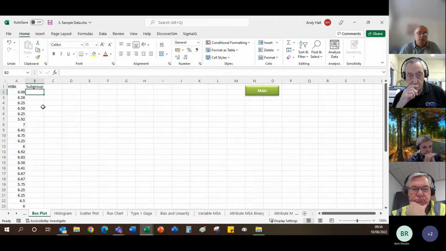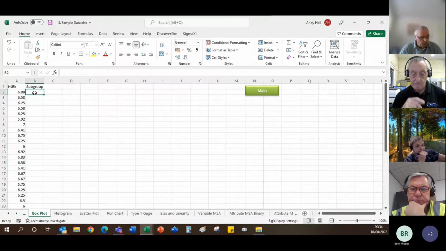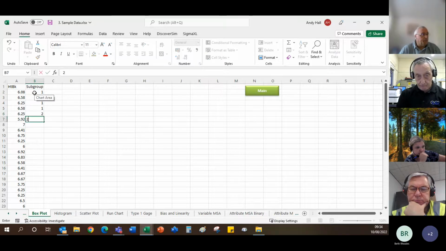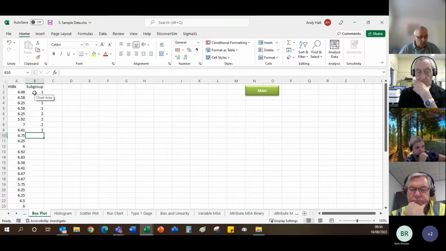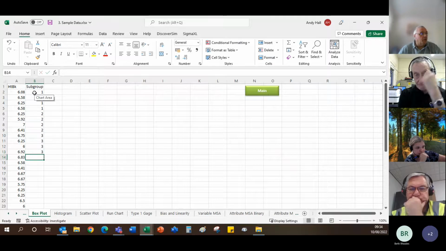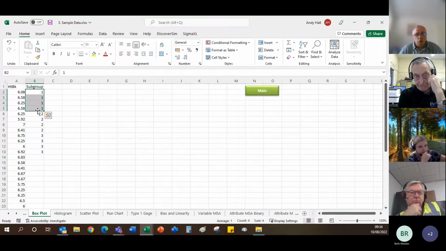Another way of looking at data is what we call a box plot. And a box plot allows you to compare data across a number of different samples. So what I'm going to do with this data is I'm going to assume that we collected data on different days. So we got 4 samples on day 1.